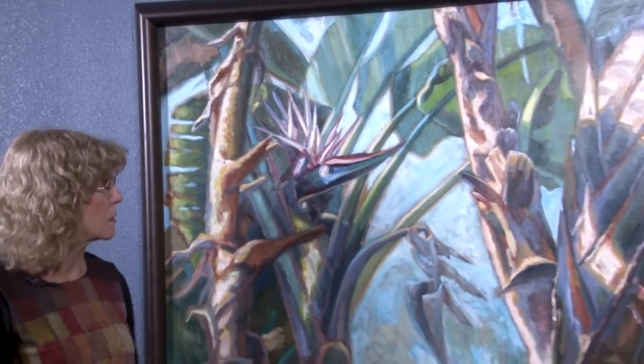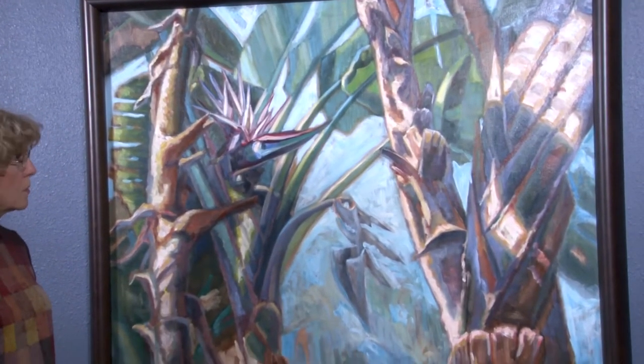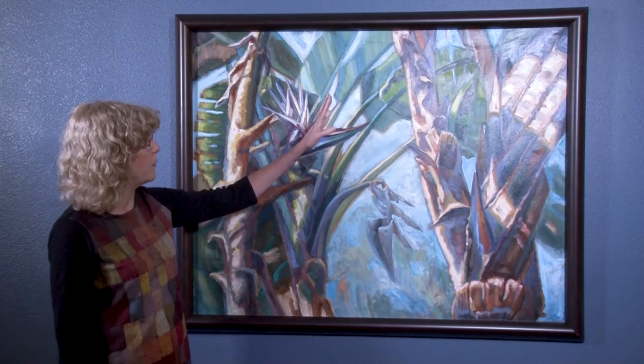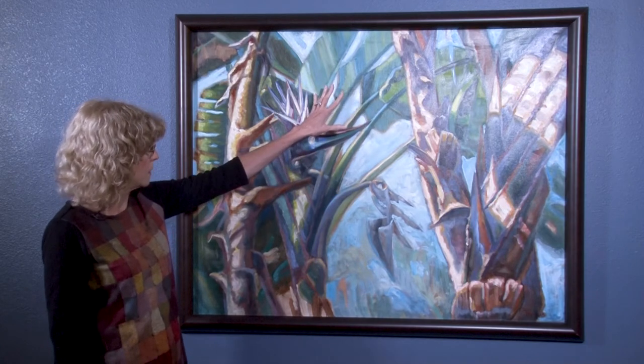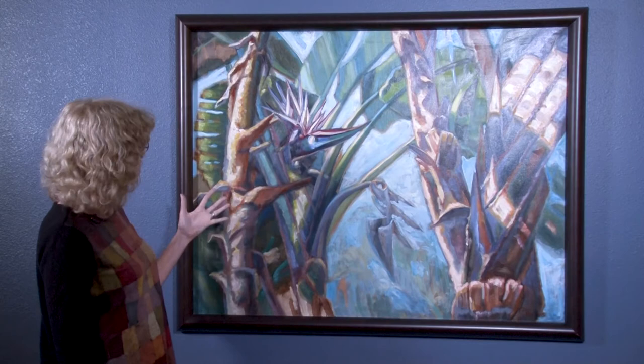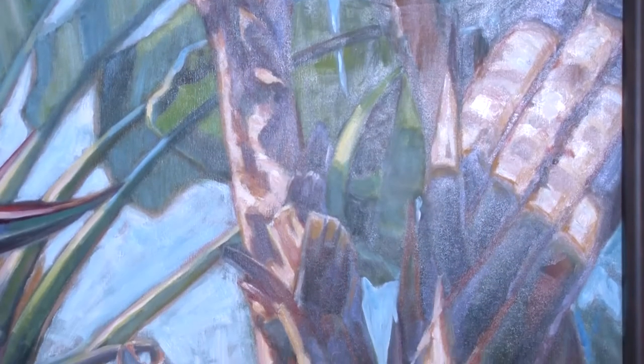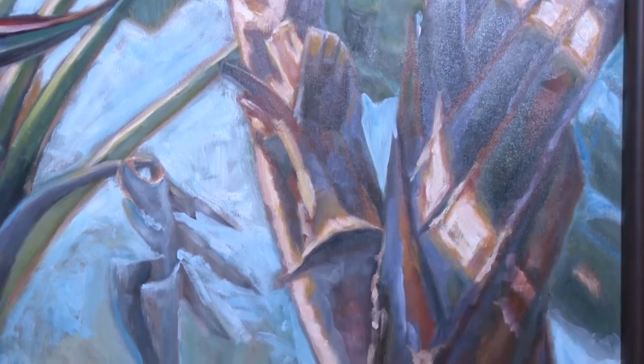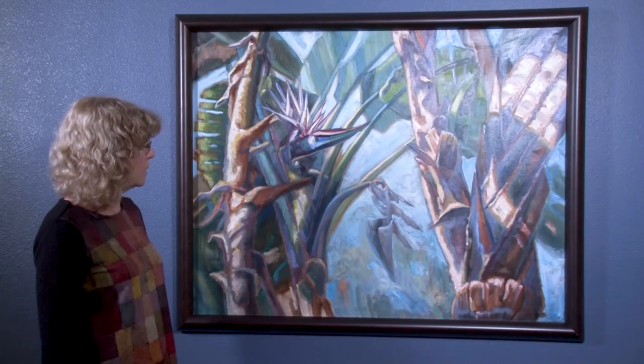I like the effects of light in nature, so I tried to show the intense light that was on some of the trunks. I tried to use various shades of green and cooler shades of green going back, because this area is more in the distance. This is more up close, and I love the texture of the bark — this shreddy bark and the shadows. It was a fun painting to do.